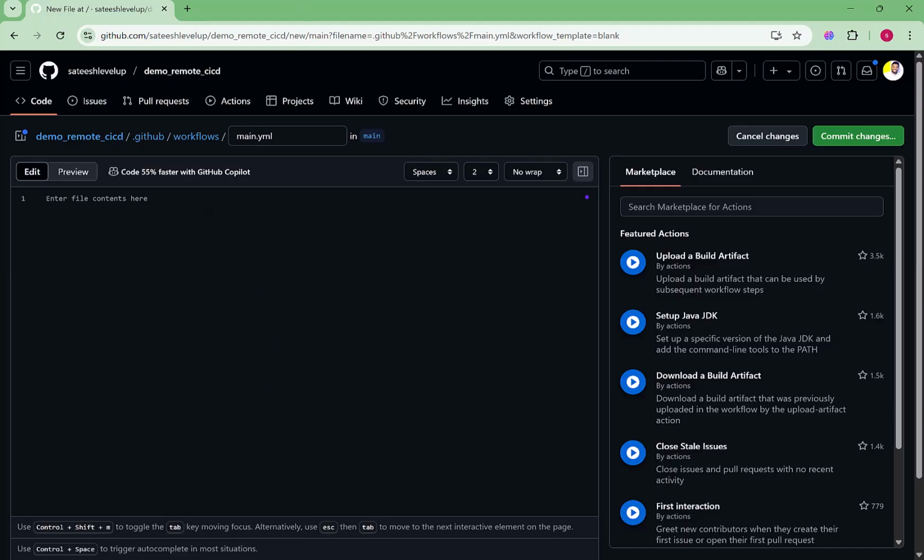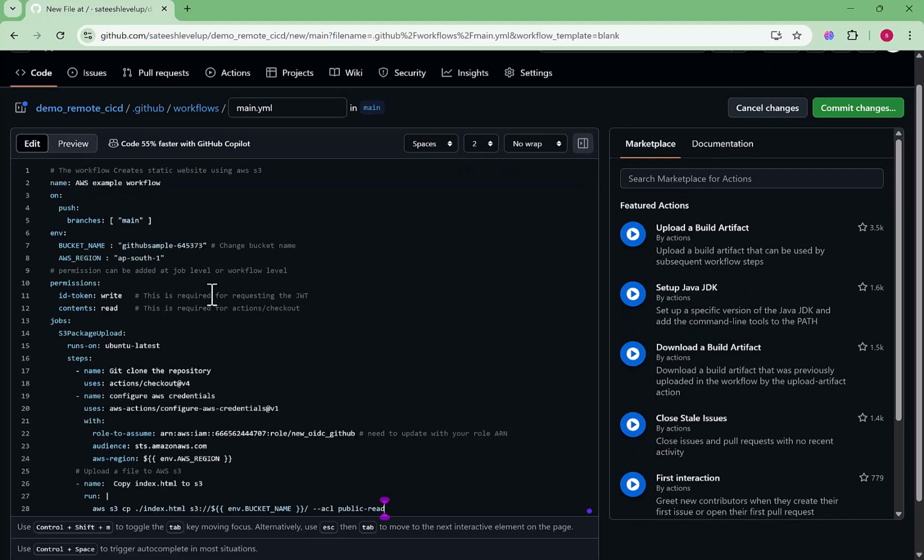So this is basically very easy. It's like how we speak. It will also be in key value pairs, and you can create this YAML file. Okay. Now I'm just copy pasting the code, and I'll explain this. So this is our configuration file. The name of the file is what? AWS simple workflow. When it has to run, whenever there is a push from our local repository, main branch should work. Okay, and what is the bucket name?